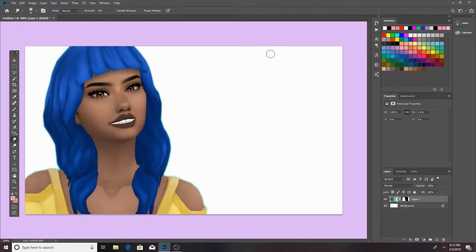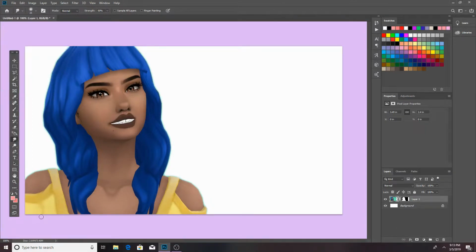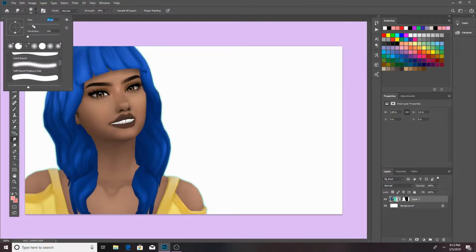Now that I'm done smudging the hair, I like to do the same to my shirts just to make it look a little cleaner, because look at that already. That horrible pixely thing. Yep, see, I've made a mistake. So sometimes you gotta be a little less lazy like me and actually make a smaller brush and make it look a bit better. So that's a thing.